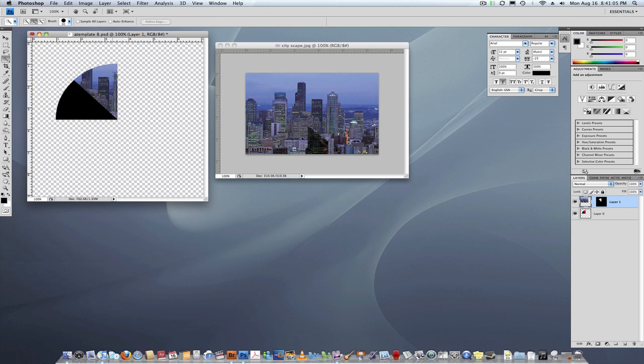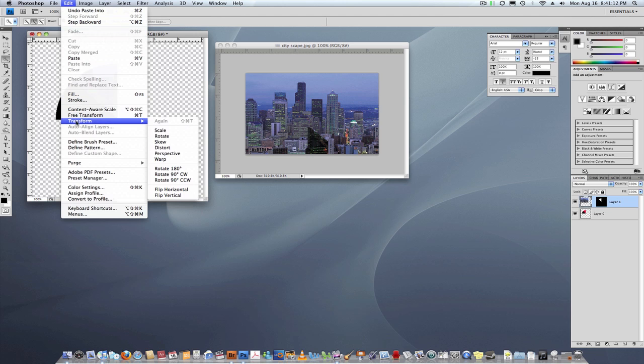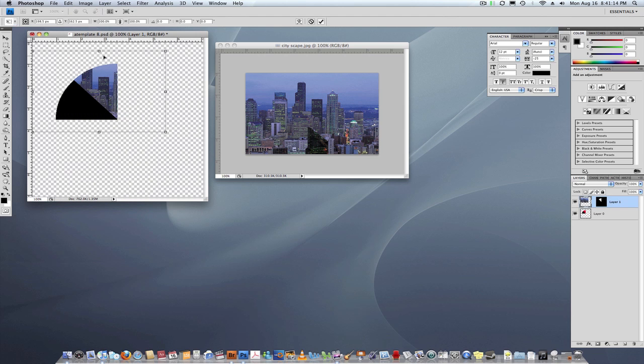What I'm going to do now is reshape that and move it around so I'm happy with what the image looks like inside. So I'm going to go Image and Free Transform, and what happens now is that you have these boxes that allow you to move the image inside the pie piece of the mandala. You can see here if I move it around, I can change the way it looks, and I can move these side bits, and I can rotate it in the corners as well. I'm going to move it around until I have something that I think will look okay.